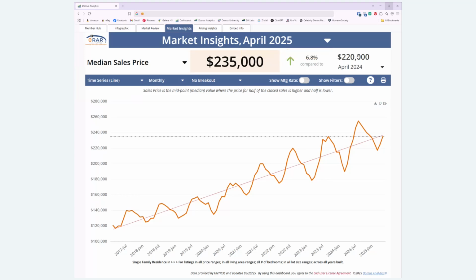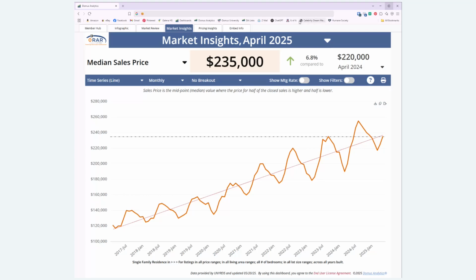So unless there was data entered last night that closed in April and wasn't put in here, you won't see much changing after, call it the first week-ish or so of the month, is when we see these stabilize. So this is the Market Insights member dashboard, and this is the one for you guys specifically. It has the most functionality, it has the most filters and things to do here, but all the other dashboards will operationally be the same.